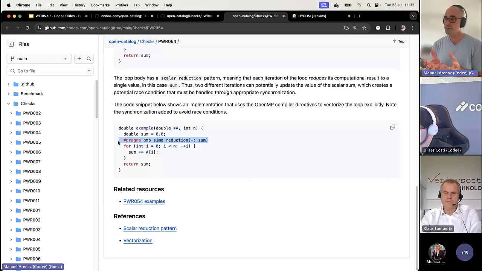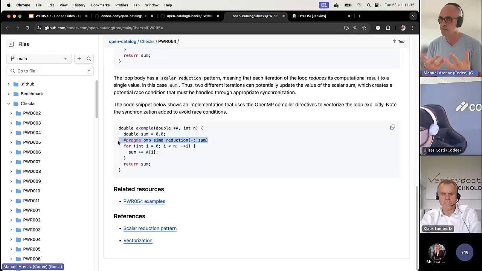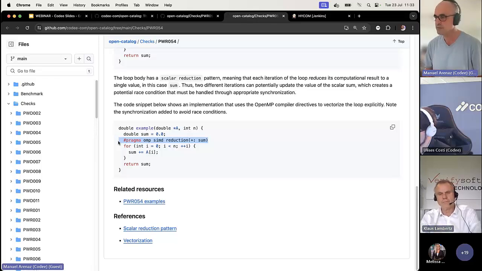So all of these semantics about the behavior of the code are recognized, detected by Codee. So when Codee adds the pragma, it guarantees correctness by understanding exactly what the semantics of the code are and what the code is doing from the code patterns perspective. I hope this is what you intended in your question of how are we sure that the functionality is correctly maintained. I hope this replies to your question.